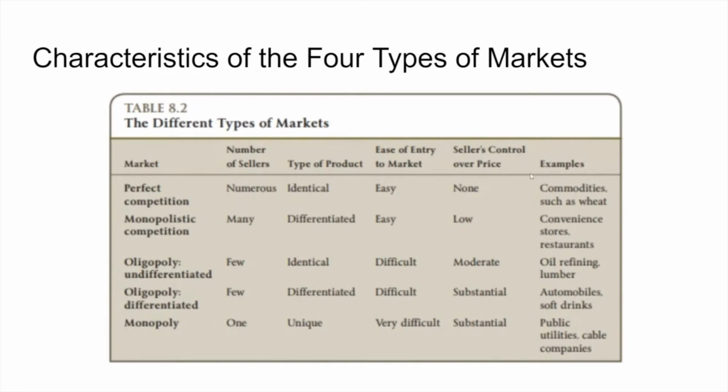Okay, so this is the key one for this chapter we're looking at here. I'll just run through the others, and we'll look at these a little bit more as we get to them. Monopolistic competition. You have many sellers. Like, for example, in perfect competition, they use the word numerous, and they use the word many in monopolistic competition. Maybe not as many as in perfect competition, but there's still a lot.